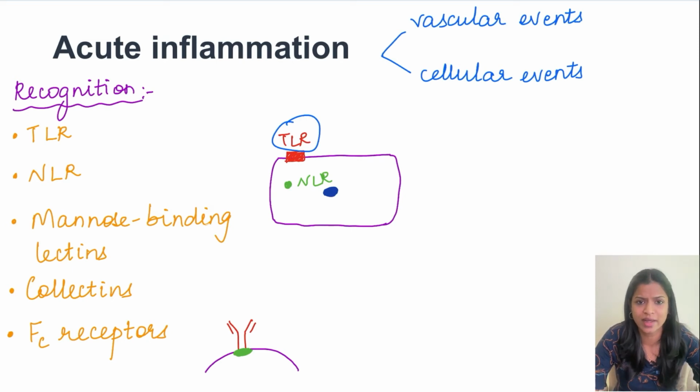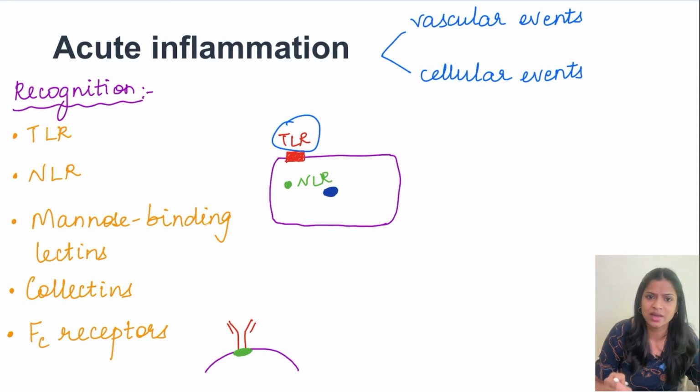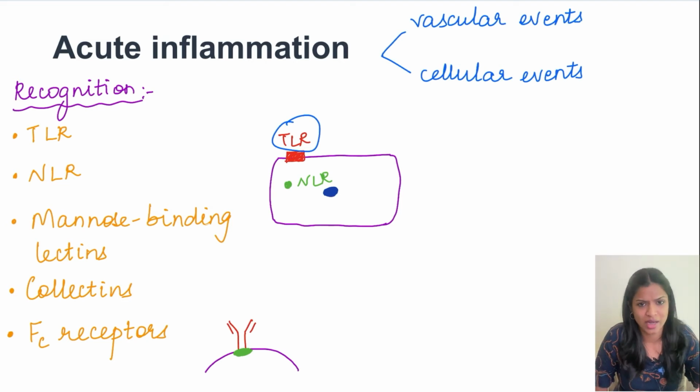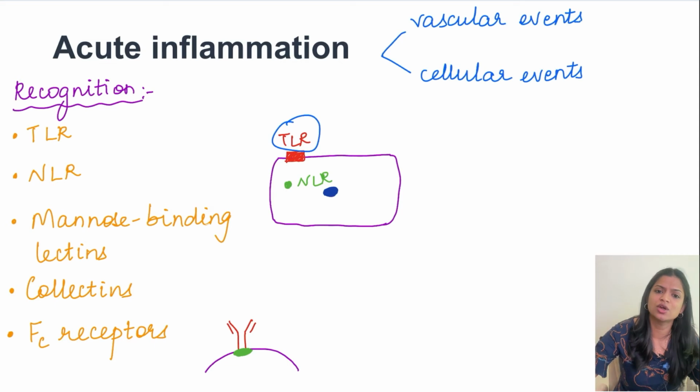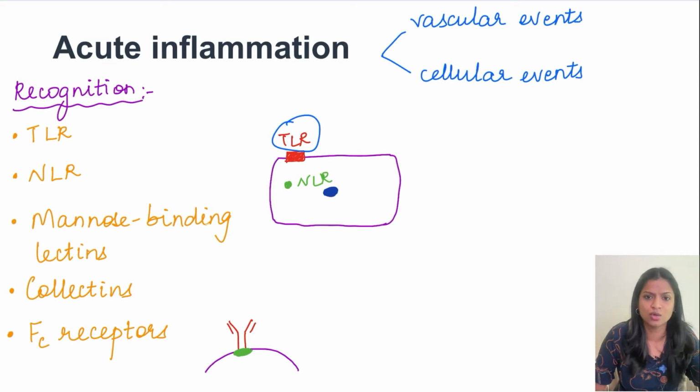These toll-like receptors sense whichever offending agent is present. Suppose a microbe, we'll take an example of a microbe. They recognize that a microbe has invaded the body. The toll-like receptors will attach to the microbe and send intracellular signals, which trigger the production of inflammatory mediators. These inflammatory mediators will be secreted into the environment, and go and recruit the leukocytes for help. The second receptor will be NOD-like receptors.